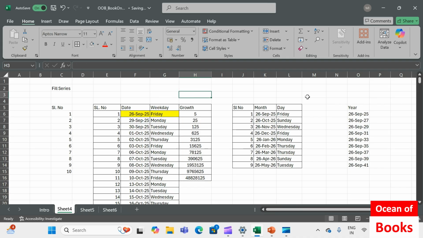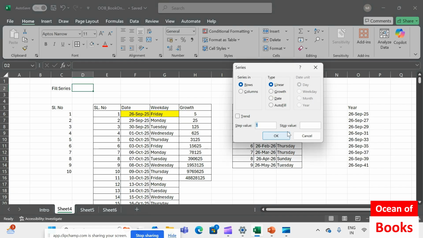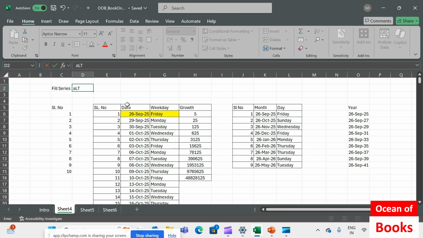So basically we have come to the end of the session, and we have seen the fill series method to create the data. We have a shortcut key also to go directly to this fill series, instead of navigating through the menus. So we can type in Alt, H, F, I, S. So it directly goes to the fill series tab. So this is a shortcut key, Alt plus H plus F plus I plus S.